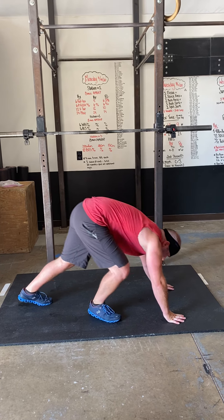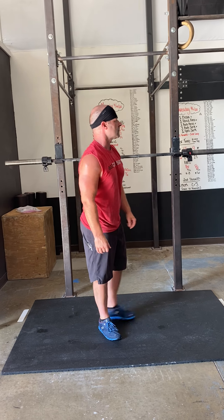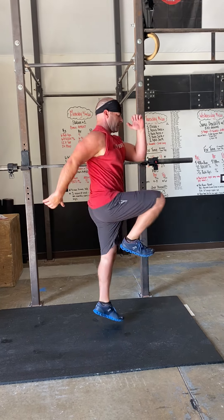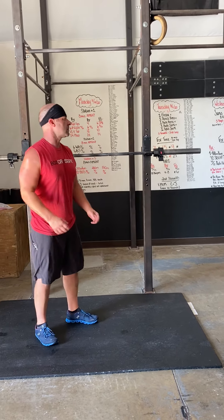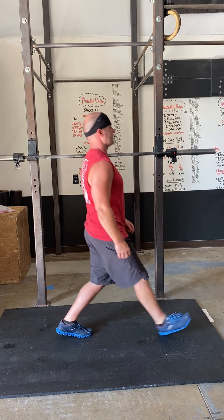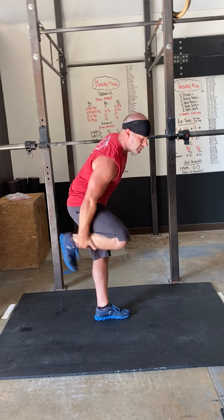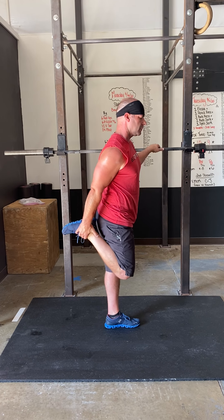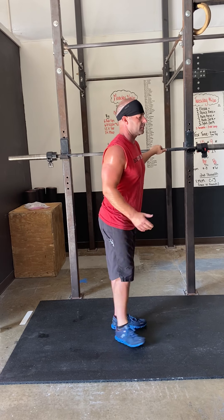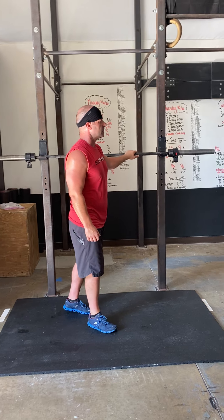On the very last warm-up — the lunge station — power skips are on the list in addition to the other stuff you already know. We really want to fire through the ground, getting that leg up nice and high and getting some explosiveness there. Lunges. And a dynamic quad stretch — use the building or something outside, hold on and stretch for a good couple breaths, then come up and go into the next leg. Don't hold statically too long; switch from side to side for a good couple breaths and go back and forth for 30 seconds.